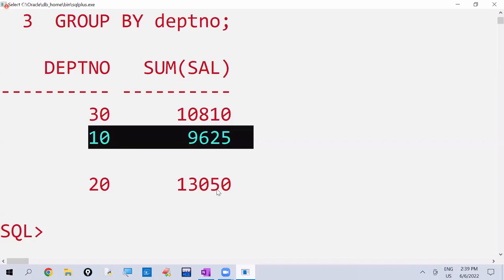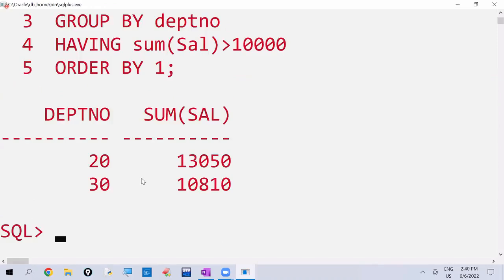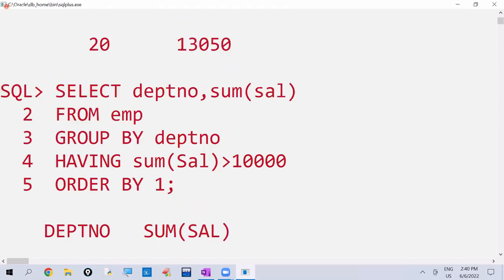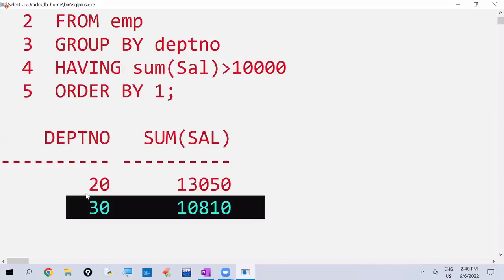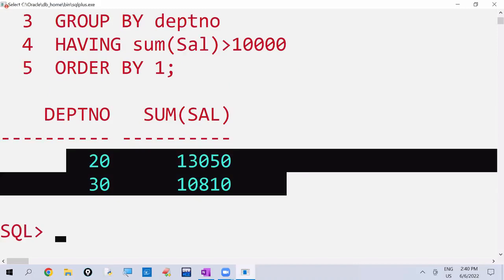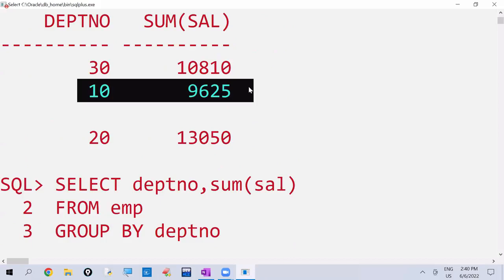Observe here: on the result of group by, our HAVING condition will be applied. See here, it is giving the 20th department and the 30th department. Only 2 departments it is giving. Is it giving the 10th department here? No. Why not? The 10th department's sum of salary is less than 10,000.